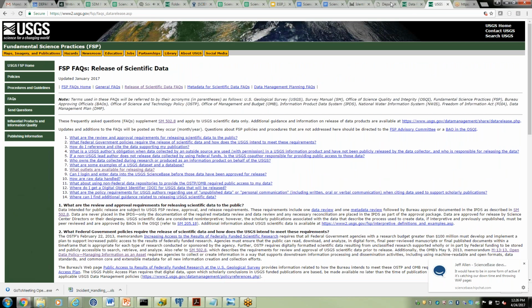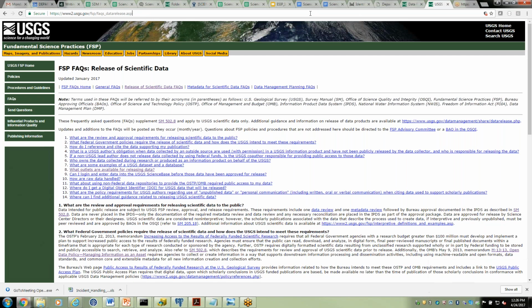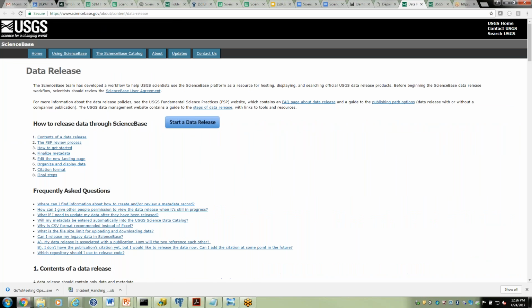And then what we've really built out over the last year is a process for, so I'm switching over, this is a formal document kind of at the Bureau level for policy. What we're looking at here is a document that outlines the workflow that we've adopted and that we try to help authors walk through for using ScienceBase specifically to meet these open data requirements.